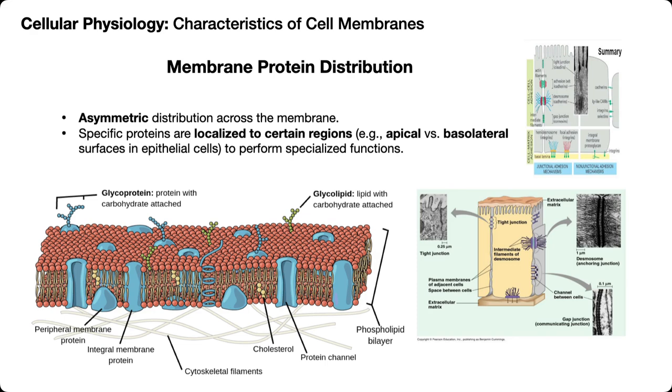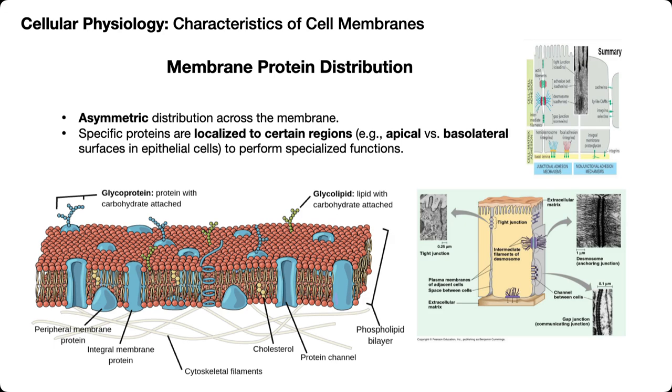Some of the workers on the front side of the wall, which we call the apical side, do special jobs like open gates and let in visitors, like nutrients. Other workers are on the back side of the wall over here, which we call the basolateral side, and they do different jobs like sending messages or take out the trash. Now all of these workers or proteins are going to be placed exactly where they're supposed to be on the wall to make sure that the castle, or the cell, runs smoothly. They don't just wander around, but they have special spots where they work best.